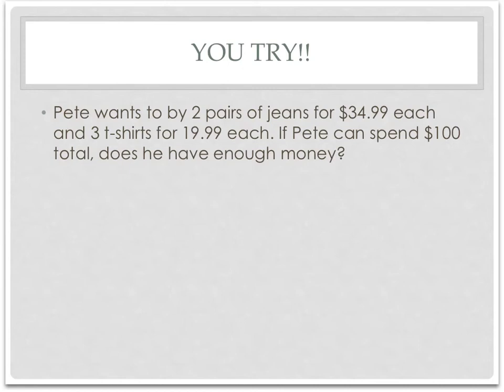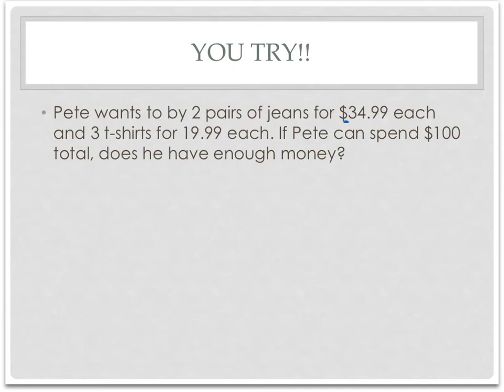But taking a look at this, I know that I need 2 pairs of jeans. So pair 1 is going to be $34.99 and pair 2 is also going to be $34.99. Well, I'm going to take a look at that, and I'm just going to round up and estimate first. Because in money, if I round up, then I'm going to be over what the actual price is. And if I have more money here than the overestimated answer, then I'm going to have enough money. So I can really just estimate here and solve.